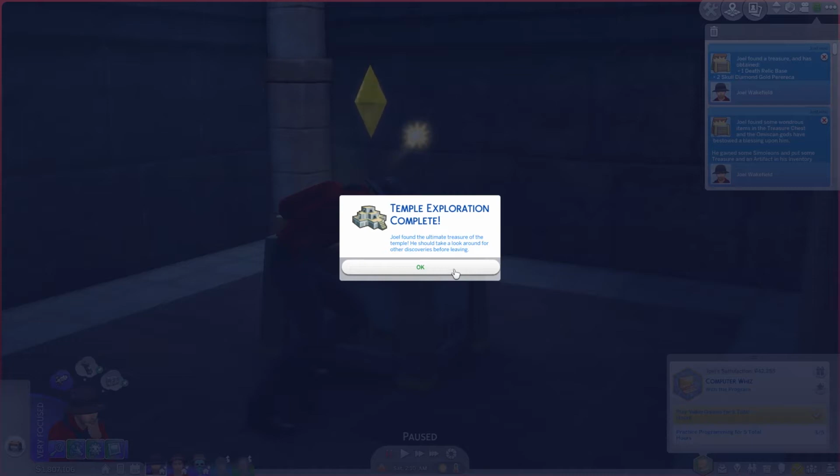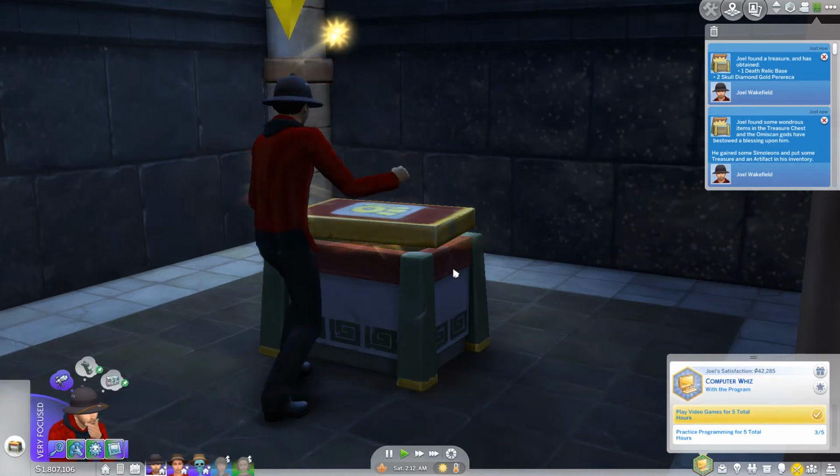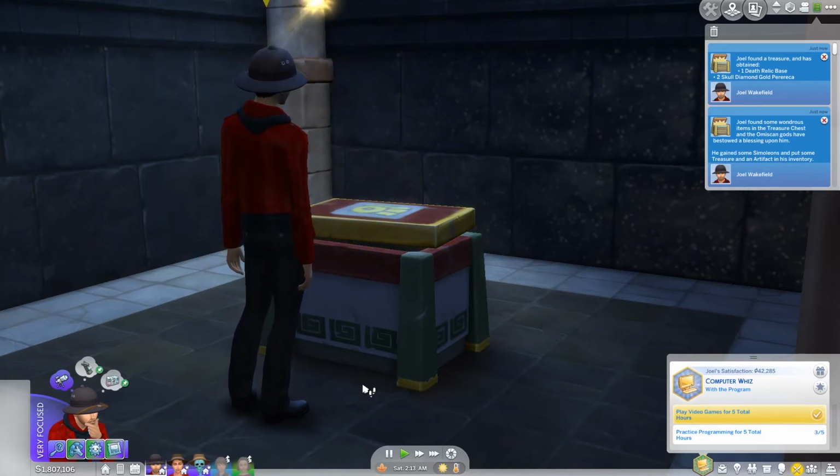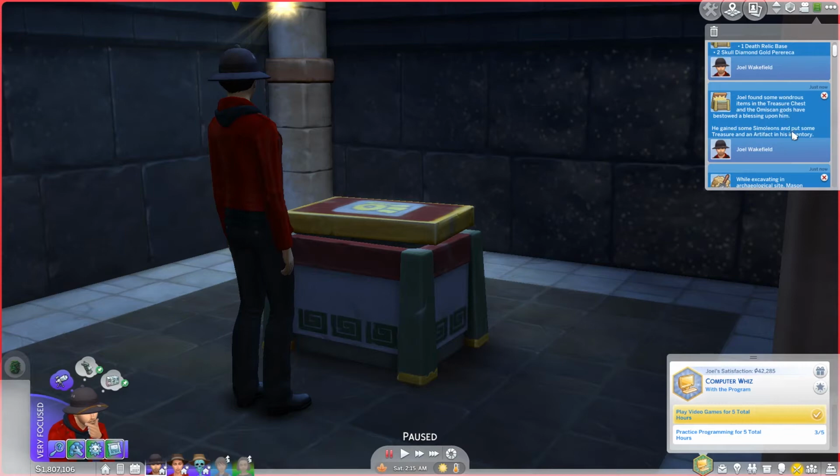So he found the ultimate treasure of the temple. He should take a look around for other discoveries before leaving. So there we go. What did he get? He found, and I missed how much money he got, not that it really matters. So we got a death relic base, so yay, we completed that. And we got 2 skull diamond gold paracas, which of course they'll just sell because we already had all of the paracas. We needed the plates. That's what we needed.